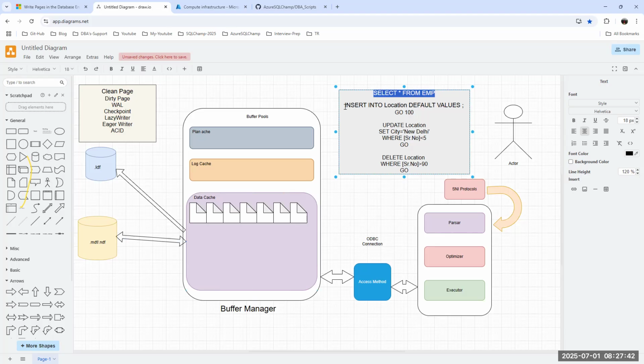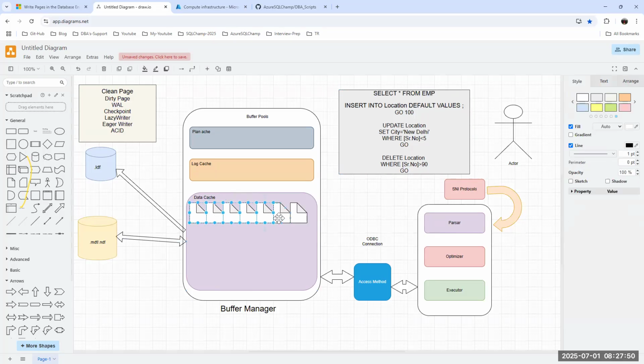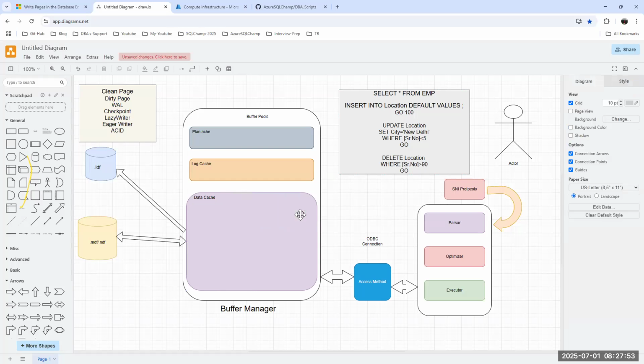Now, when you are performing insert, update or delete, how the engine works: assume currently no pages are there. I want to load the data, insert, update or delete the data. Our main focus should be insert, because update means you already have the data and you are updating the record, and delete means you are deleting an existing record. Insert is loading the data.